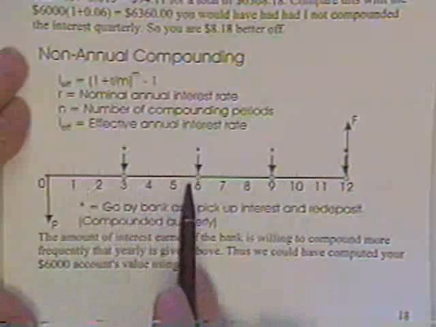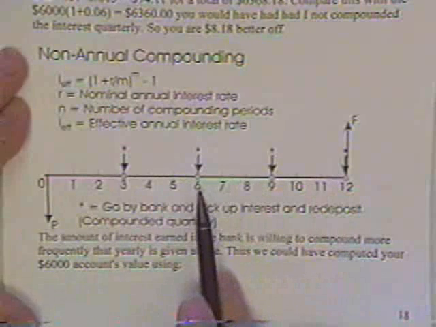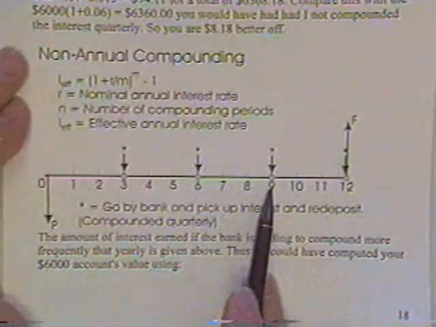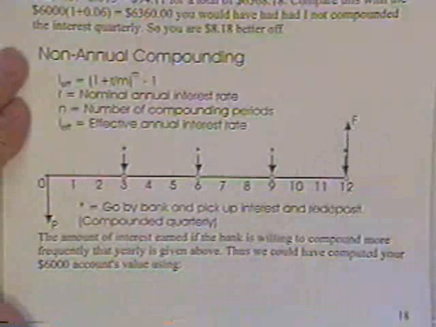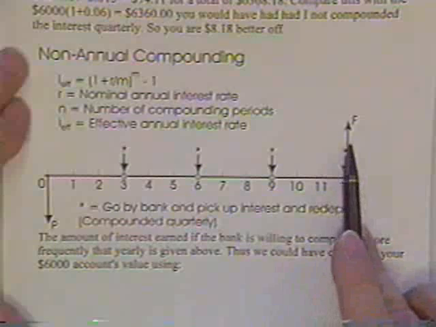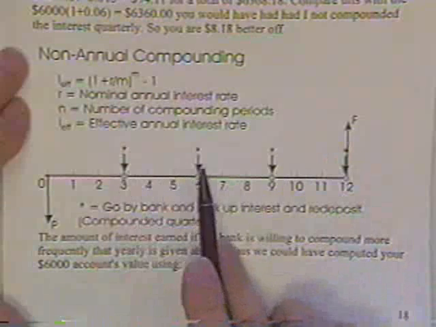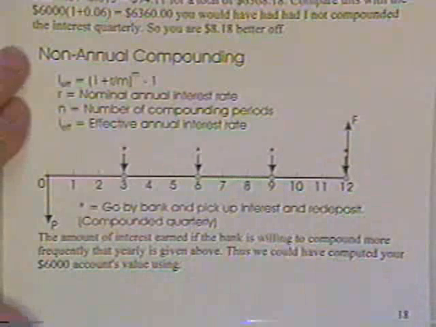It was called 6 percent, but that's nominal. To get the real interest rate for a compounding period, you divide 6 percent by how many times during that year we're going to put money in. Then you put some more money at the end of six, at the end of nine, at the end of twelve. Then I take the money back out of the bank and it's a little more.